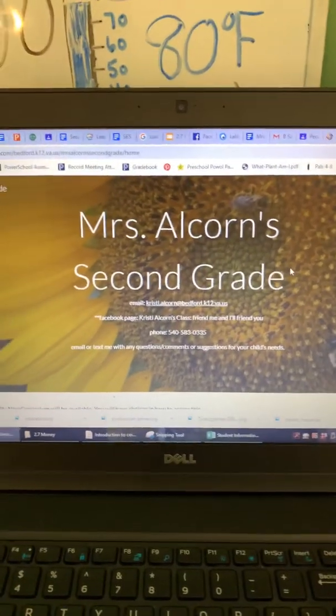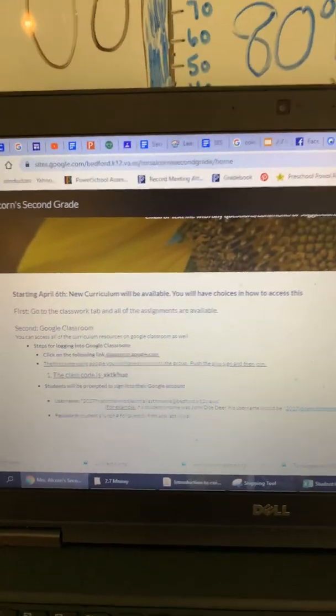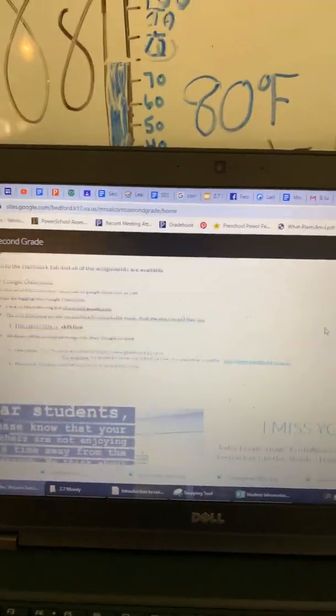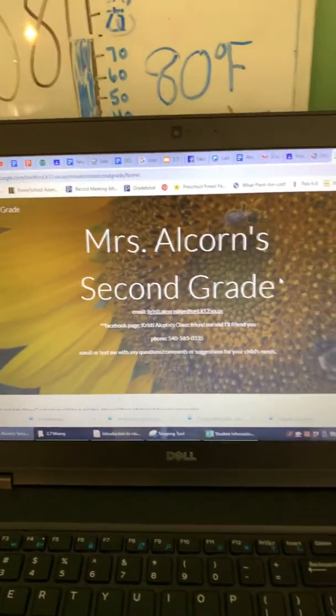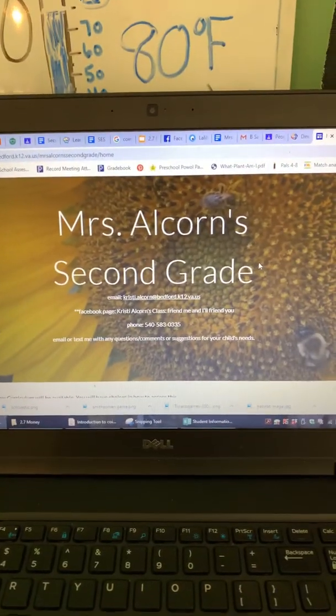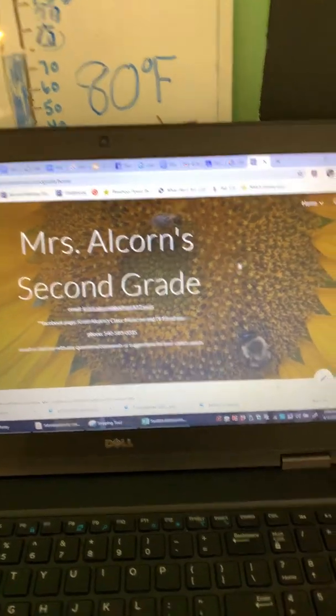On this very first page, all you're going to find is how to sign into Google Classroom with the classroom code. That's there for you, and just a little hello to me. I was trying to update that every day, but now that we have all these other resources that we're trying to provide for you, it's a little bit tougher for me to get to that every single day.